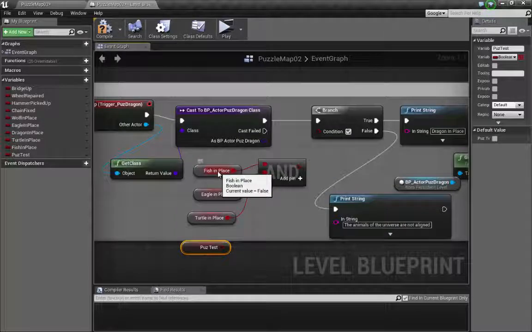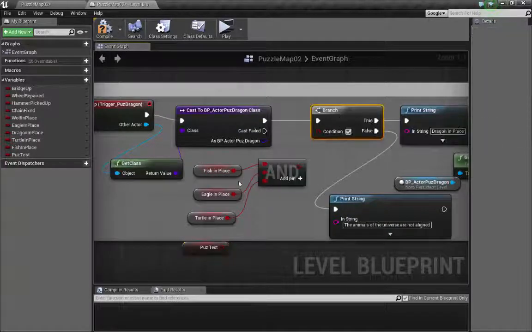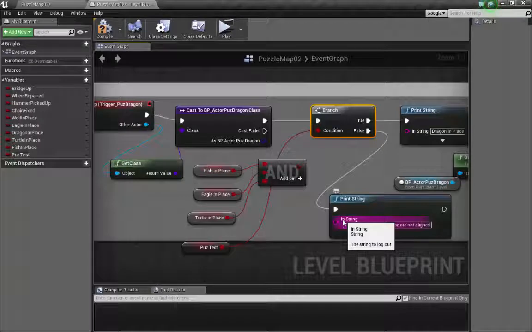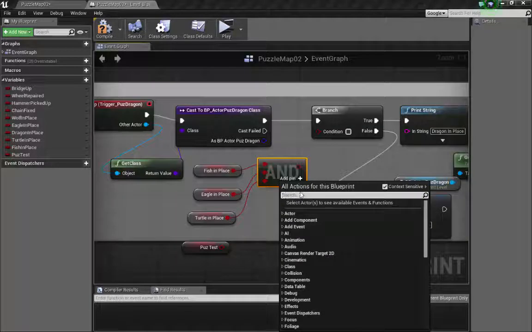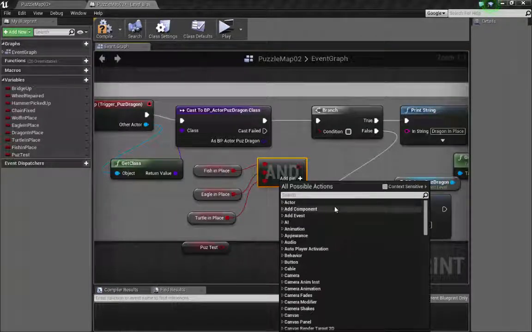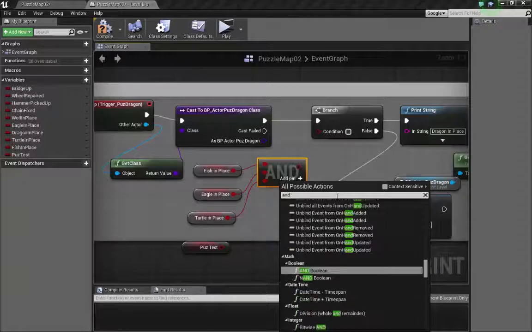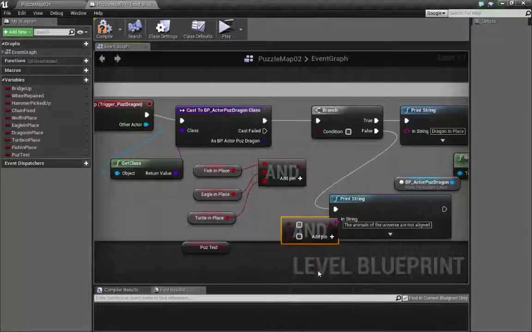So usually you see a branch and it just has a single condition. If you want to add multiple conditions, which are our Booleans here, what you need to do is create a node that's called an AND. So if you search, and I'm going to get rid of context sensitive, and then there it is, Boolean.